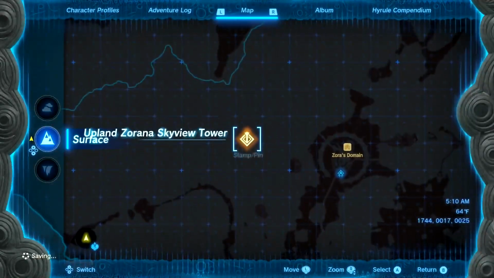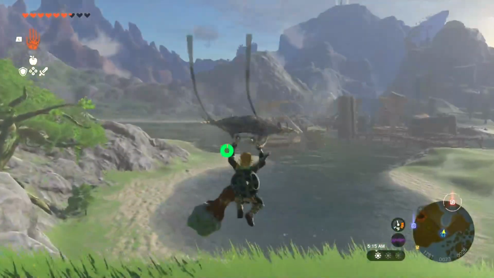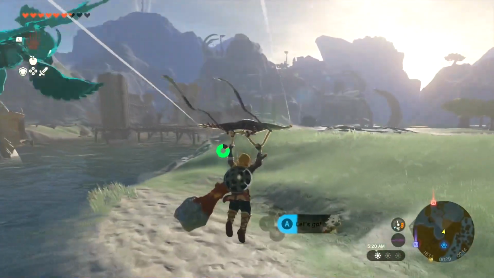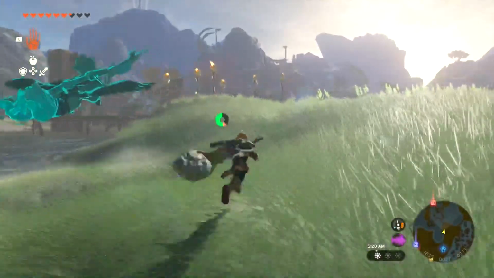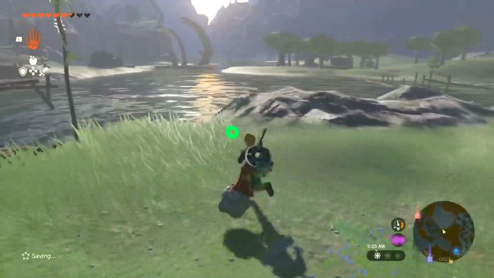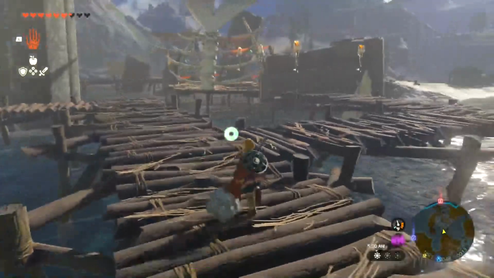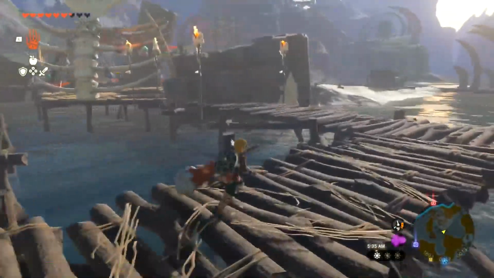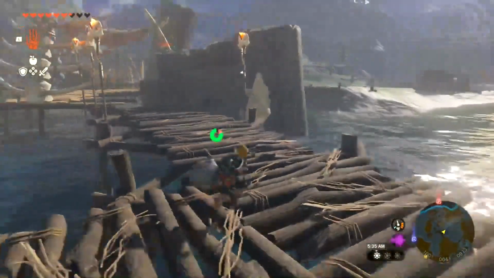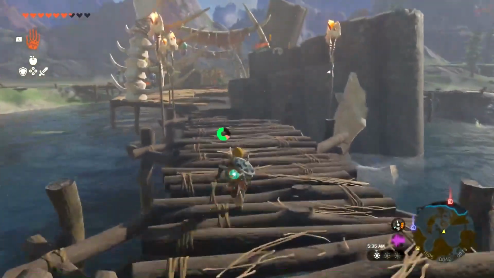Okay, so let's set this pin here and let's move. Yeah, because the last time we were here, let's just say it was not pretty. I've learned my lesson, so we're just gonna fly through it and get it done. On the other hand, it would be disadvantageous. And they've now added more robots. So it means I'm gonna have to beat them down. I'll just have to do it the old-fashioned way. Let's go!